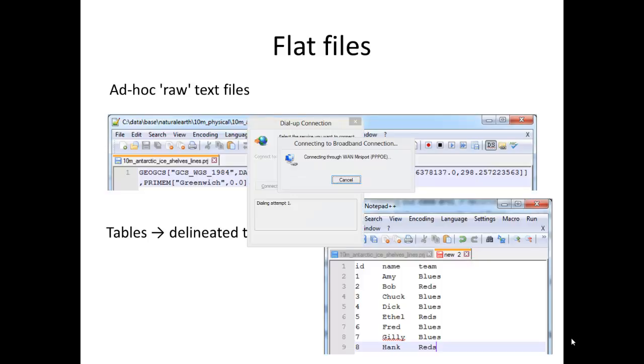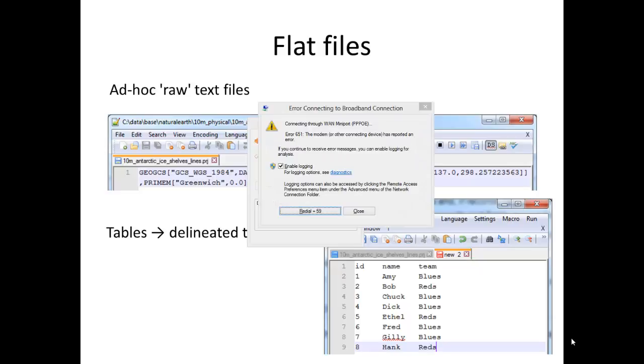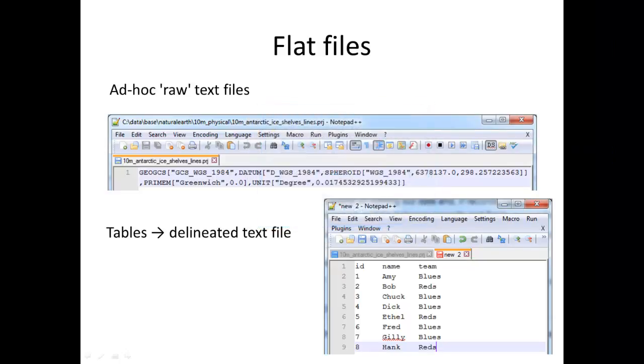So here we have a text editor called Notepad++, which, if you're familiar with Notepad in Windows, is just a basic text editor.